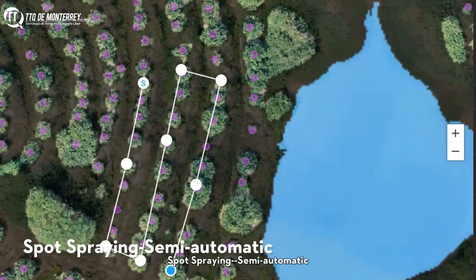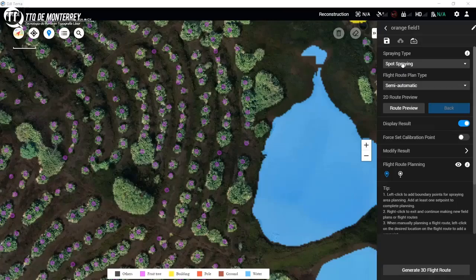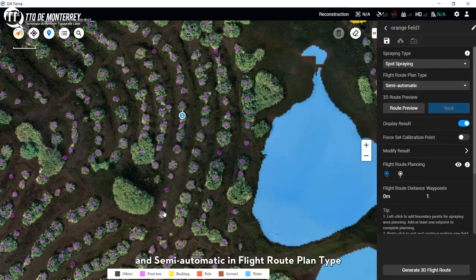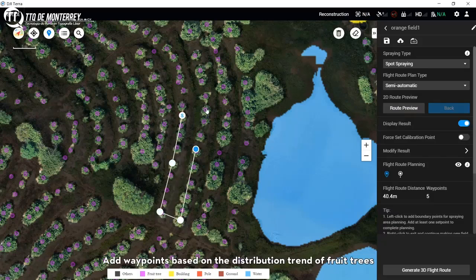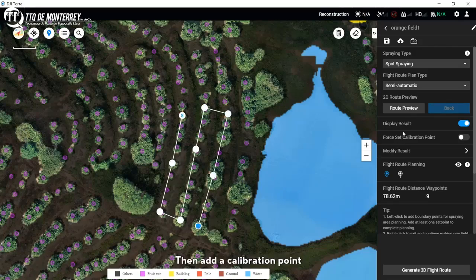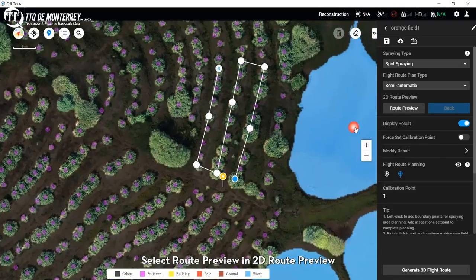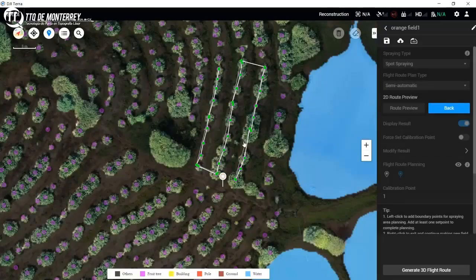Spot spraying, semi-automatic. Select Spot Spraying in the Spraying tab, and semi-automatic in the Flight Route Plan tab. Add waypoints based on the distribution trend of fruit trees. Then add a calibration point at an obvious point which is easy to take off. Select Route Preview in 2D Route Preview.